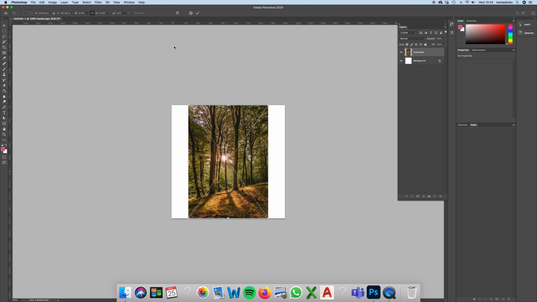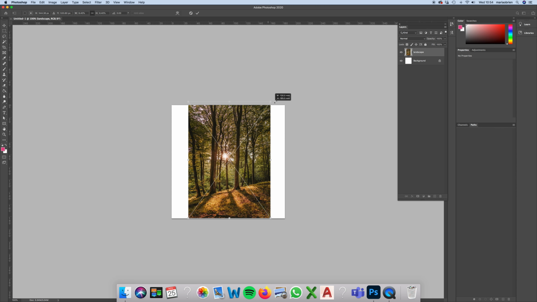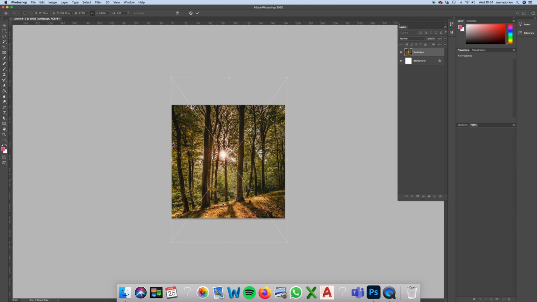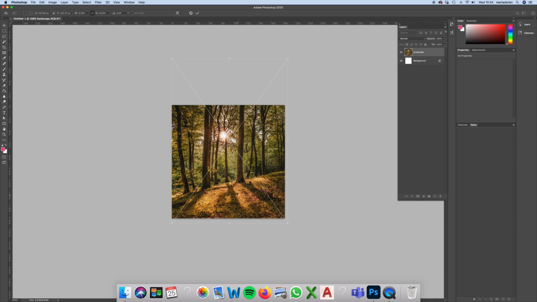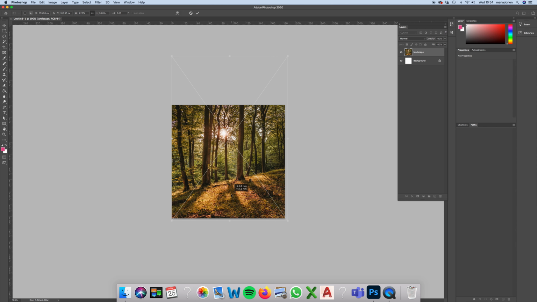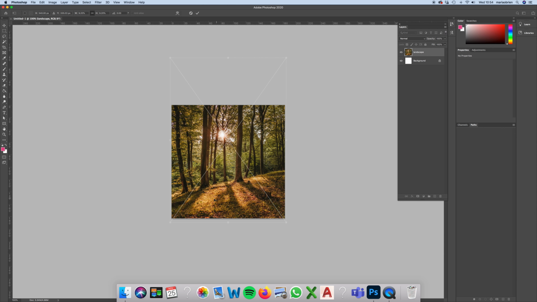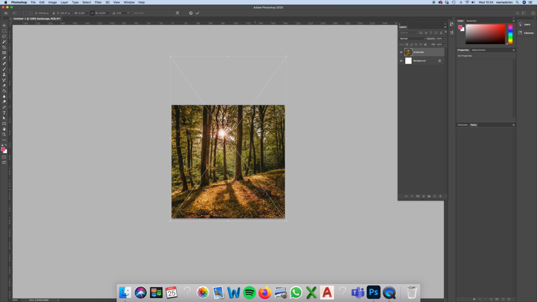Okay, and from the corners, to keep it in proportion, I'm going to drag out the corners. I want to make sure that I've as much of the foreground as possible, because I want to sit the tiger on the foreground. So I will leave the top part of it off, and I'll keep in as much of this grassy area as possible. When I'm happy, I'll press enter.